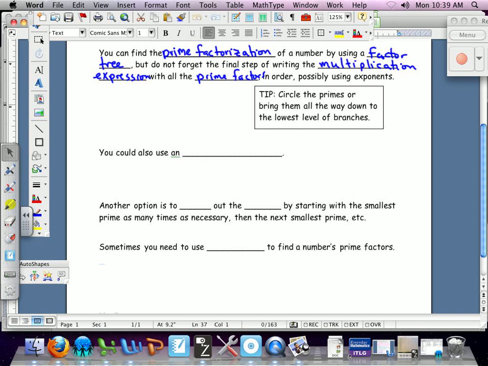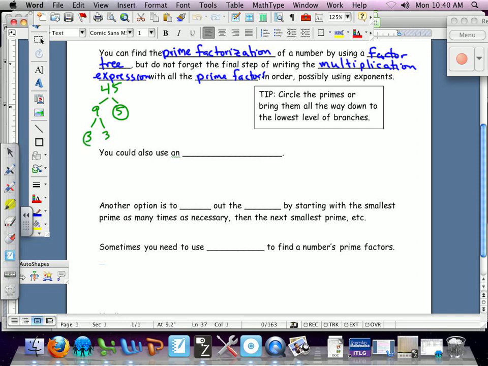So let's take the number 45. If we're going to break up 45, some people might immediately go, okay, 9 times 5. And that's great, that's fine, you can do that. And then the 9 still has to be broken up because it's a composite number. You have to break it up all the way till it gets to its prime factors. When that 5 did not need to go to the next level, some people might circle it to be like, don't forget about it, even if I end up going way, way down many levels below. And so they might do that.